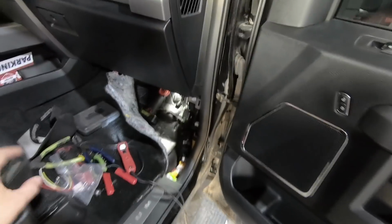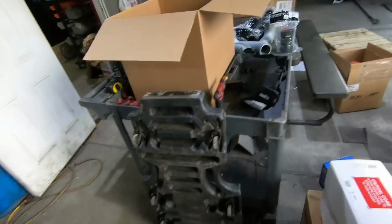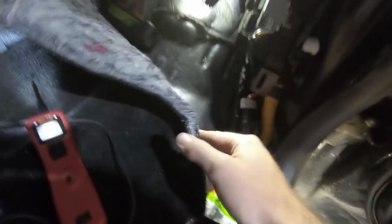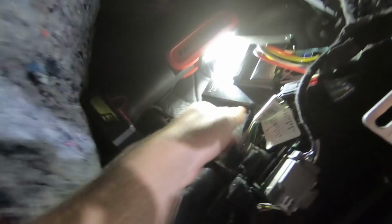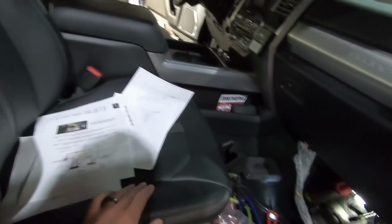The hardest part, I feel like, is to remove your interior panels here, which would be mainly this that would go right there. You technically don't have to remove that. It's just easier to remove that to get the carpet up, because you've got to pull the carpet back because your module that you're going to tap into is up underneath your carpet. So super easy. Pull your interior panel, pull back the carpet. You have now access to all of the wires up under there that you're going to splice into, and then follow the directions and you're ready to go.